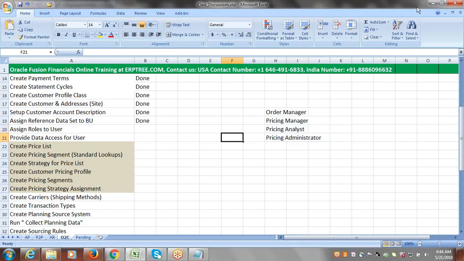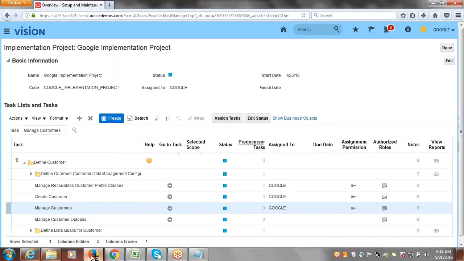Now we'll go and assign these four roles to our user, and for these four roles we'll do the BU mapping. Just go to security console.